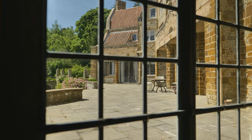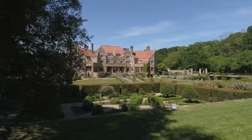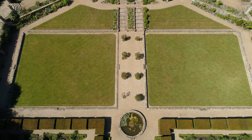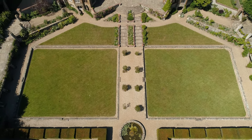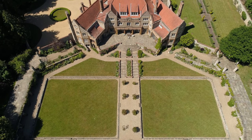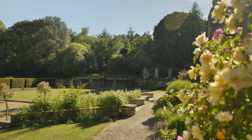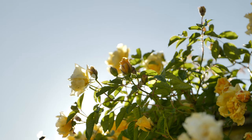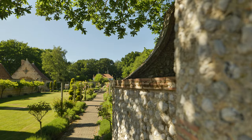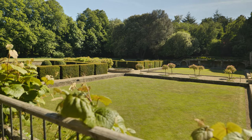The garden's grade one listed. It's a natural extension of the house and was actually designed by the architect. The basic layout of the garden was there — you could see what it was meant to be. Steph and Johnny, who work in the garden, have done an amazing job and it continues to grow. The walled garden is made slightly formal with lavender and roses and then quite romantic borders.